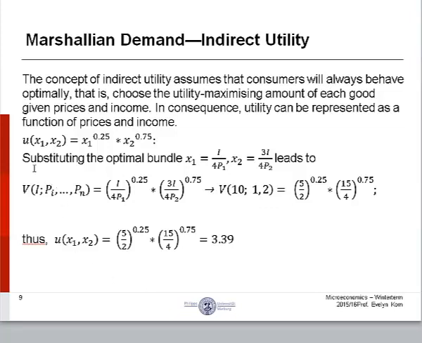So what's happening here? We start with our Cobb-Douglas utility function right here. And substituting in the values for x1 and x2 in terms of income and prices, we arrive at the indirect utility function, which we have right here. It's x1 raised to the power of 0.25, x1 in terms of income and prices raised to the power of 0.25 times x2 in terms of income and prices raised to the power of 0.75.